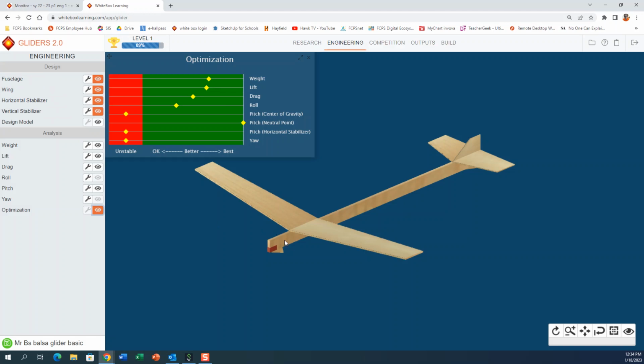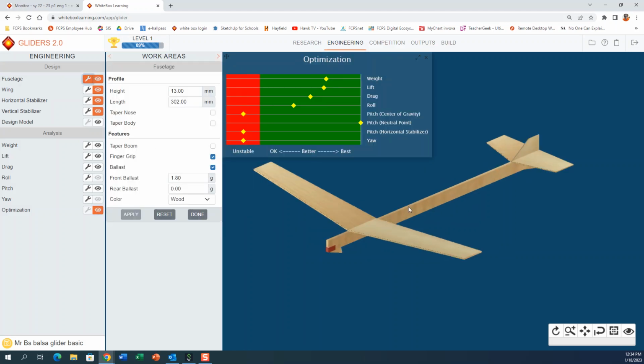If you recall from the research section, the fuselage is the main body of the plane. When you fly an airplane, you are sitting in the fuselage, okay? And of course, there's the wing and then the vertical and horizontal stabilizers in the back. So let's look at the fuselage. It's very nondescript right now. It's just rectangular and hasn't been tapered to be aerodynamic or to look airplane-ish at all.